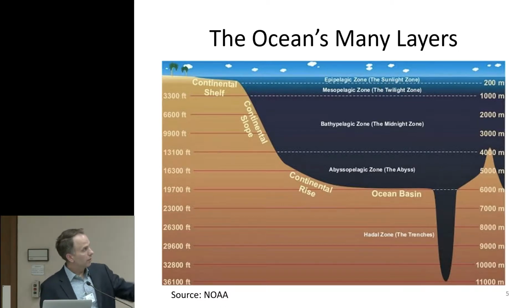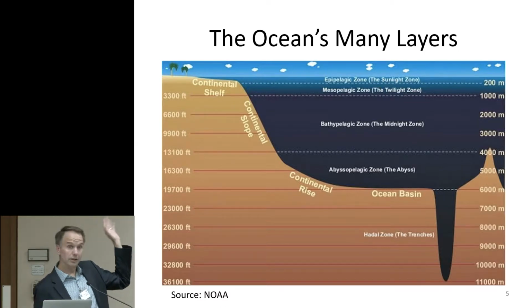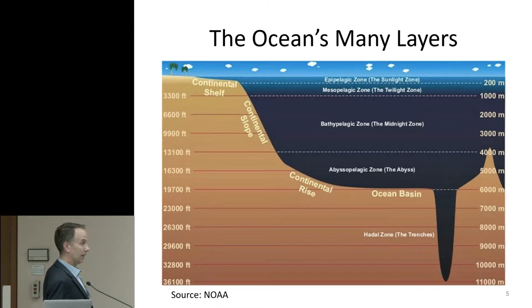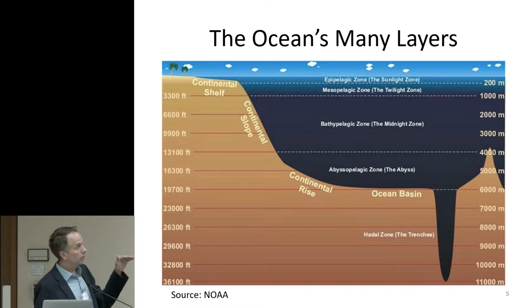And also on this graph, you can see that we're assuming the continent is over here, right, on the left side of the screen. And as we move off of the terrestrial area, we move down the continental shelf to the continental slope. And there's also this change in elevation that occurs as we move along that gradient. And what's important about that is that there are going to be, and we're going to get to it, different species that associate with the shelf areas versus the slope areas, and then even some that associate themselves with the abyssal areas, right, the very deep layers of the ocean.